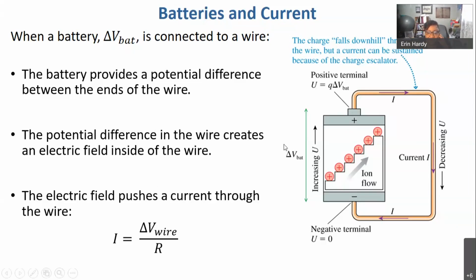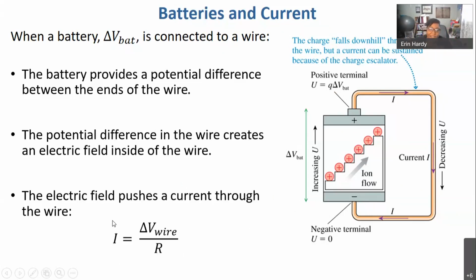But if I could turn that down so that I'm still working with the same amount of charge, but it's moving through this loop at a smaller rate, then that's something I can interpret as a smaller current, even though I haven't added or subtracted any charge carriers. So if that is the way that we can think about the current that the battery is responsible for introducing to the circuit, then this ratio here, delta V across the wires divided by the resistance of the wire, should also be equal to the same current that the battery produced.